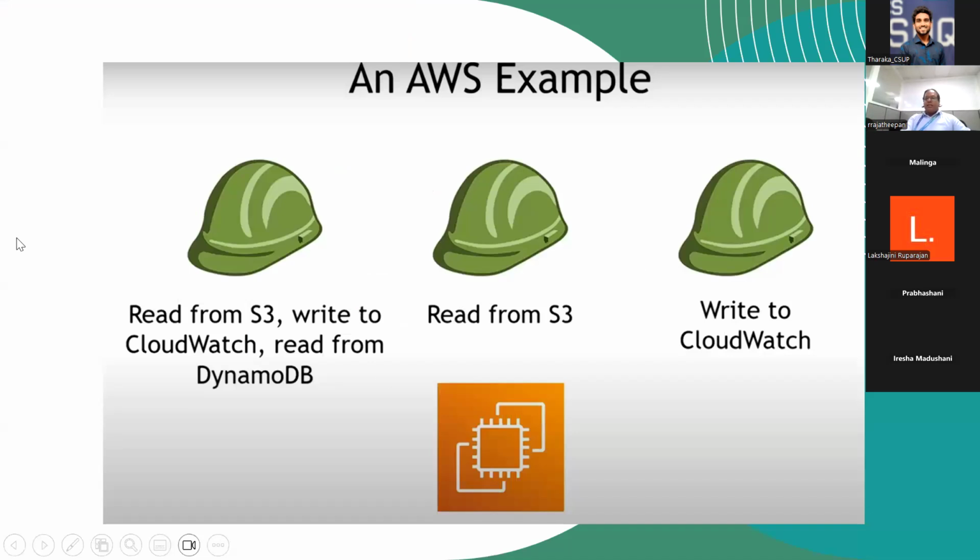So it's just a simple picture to explain each role you have, right? There are so many roles you can create. Based on your role, it is similar to wearing a hat, right? So this first one says you have the permission to read S3 and write to CloudWatch. CloudWatch is a monitoring tool, health monitoring, a huge service provided by AWS. And read from DynamoDB. DynamoDB is a database, right?